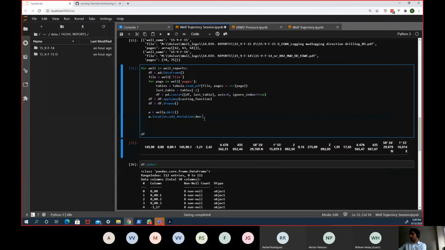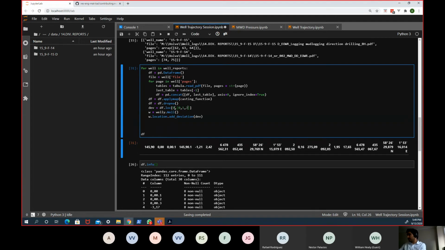So I can bring this to the first 3 columns, but I need a NumPy array for that. So this deviation is pretty much the first 3 columns of the data frame, and I need just the location 0, and I would also need the columns 0, 1, and 2.